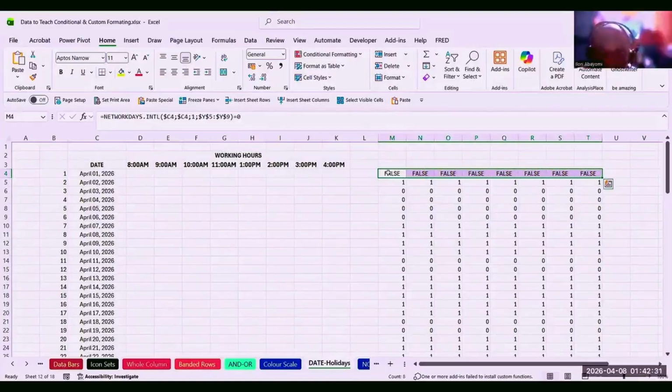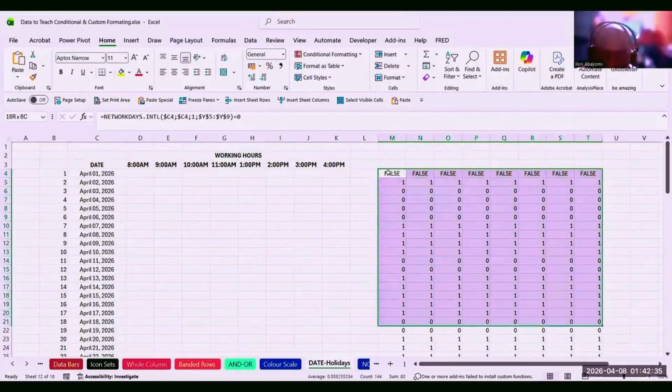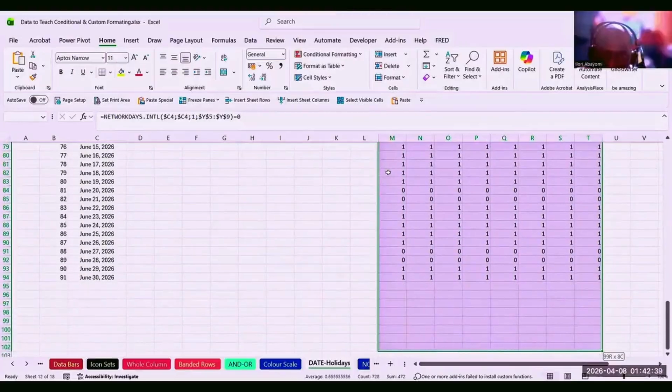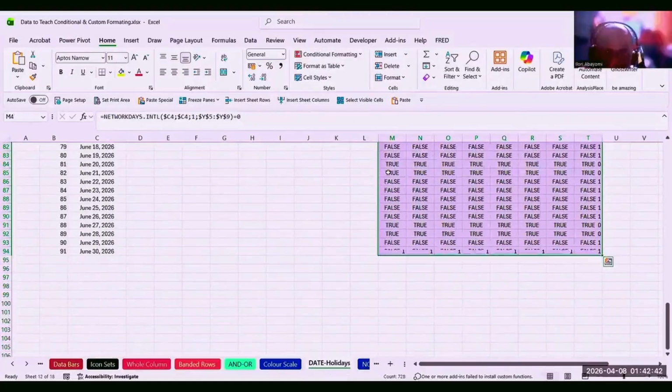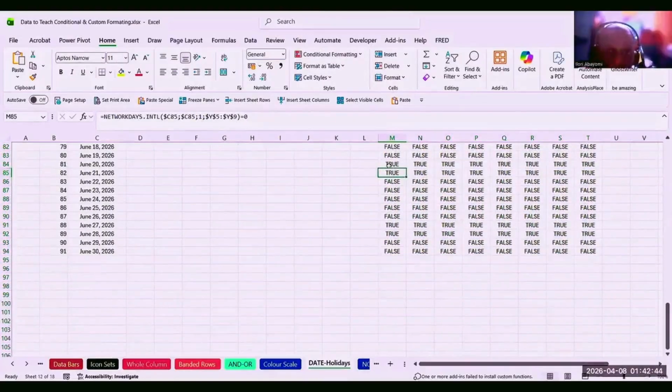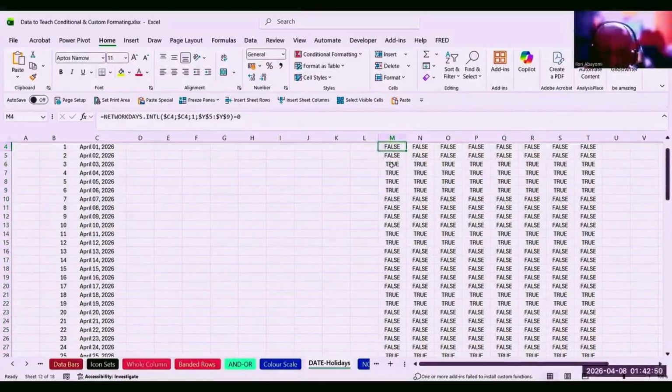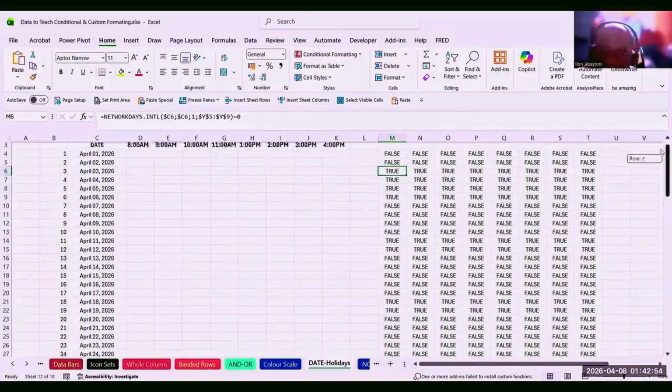Control R. So you see, all those places where it comes true will now be holidays or weekend days. Let's go here once again.